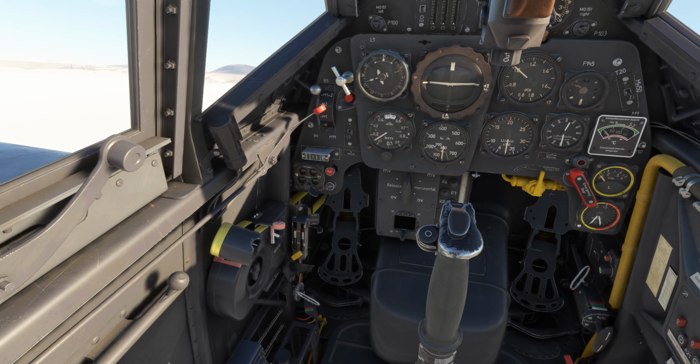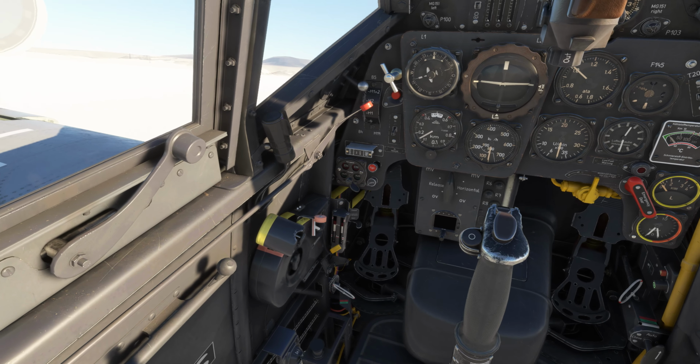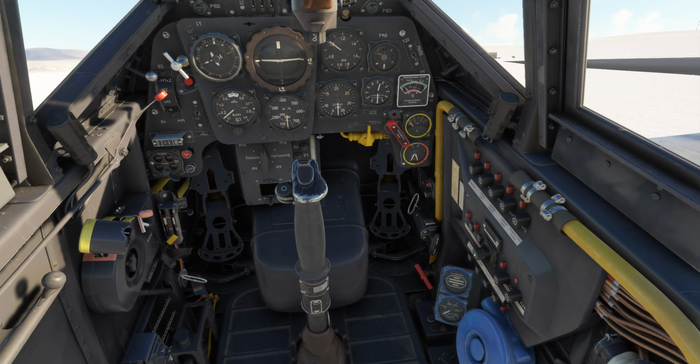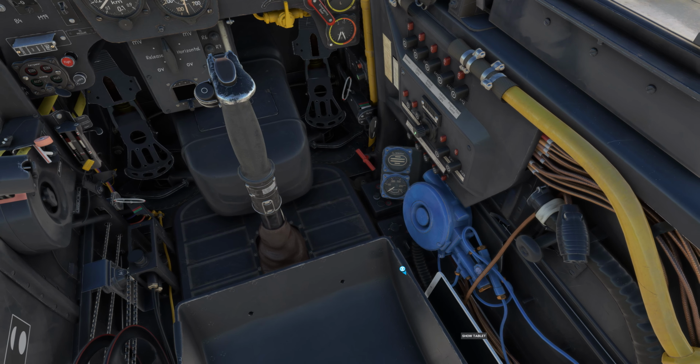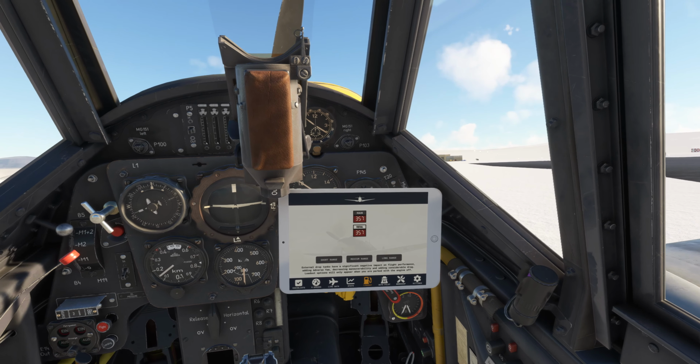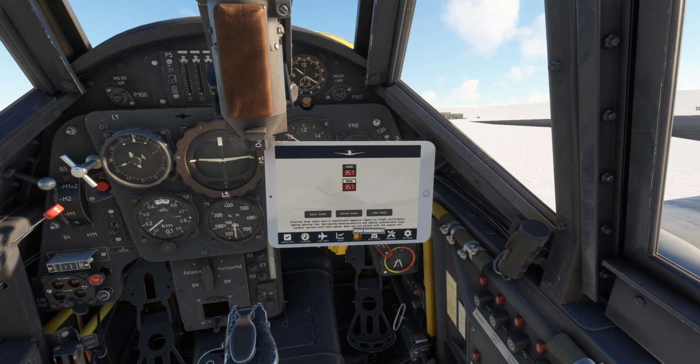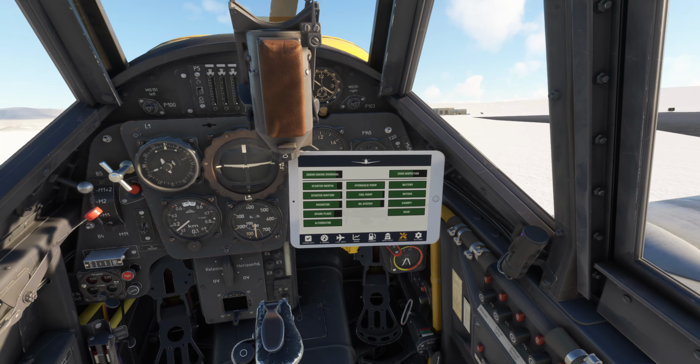Bring the flaps up. Should have done that earlier. Tail wheel is loose. And go and see if you've wrecked the gear. No, it's good for the next trip.